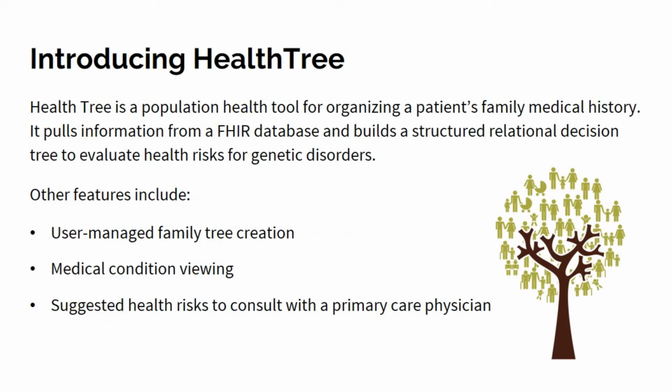HealthTree is a population health tool for organizing a patient's family medical history. It pulls information from a FHIR database and builds a structured relational decision tree to evaluate health risks for genetic disorders. The tool allows physicians to make faster medical diagnoses, leading to a reduction in healthcare costs. It also helps patients be more aware of their health risks and provides relevant information for users to make informed, proactive lifestyle choices to reduce those risks.